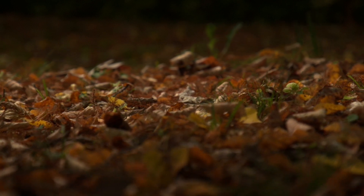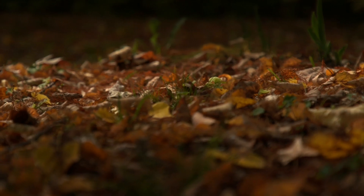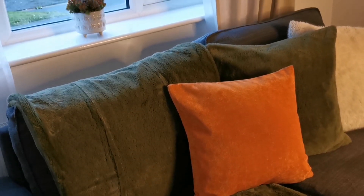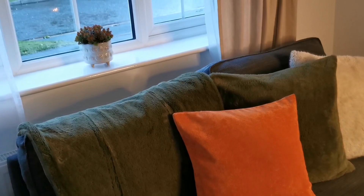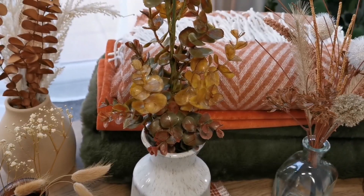You're left surrounded by gorgeous golden, orange and brown colors and just the odd fleck of mossy green. I love to bring these colors into my home for the warmth and coziness they create — a stark contrast from the minimal white space I enjoy throughout most of the year, but very welcome.